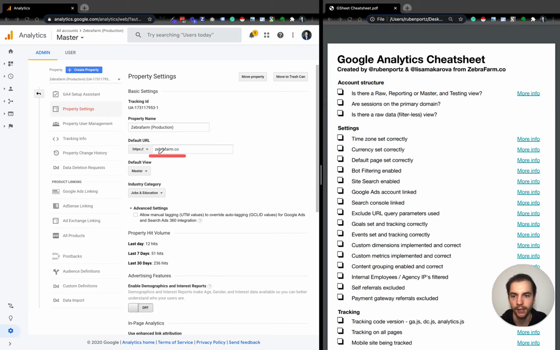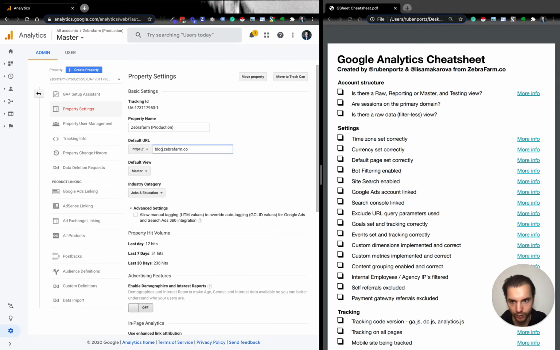Sometimes you might also have domains that have subdomains. So the actual application, your web app, might run on app.zebrafarm.co, or you might have a subdomain called blog.zebrafarm.co. What you'd like to do is to have everything tracked from your master domain, your root domain, your primary domain, all the way down to these subdomains.